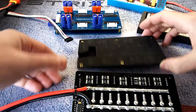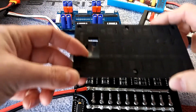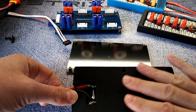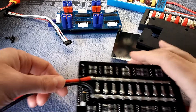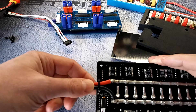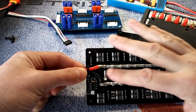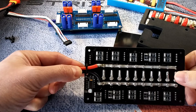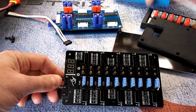The extra attention to detail includes this foam board here — even if something were to somehow break loose, it's going to pretty much hold everything in place very well, as you can see it sandwiches things in nicely. Another attention to detail: they used a zip tie to keep these in check. I might add some hot glue in this area to give it a little extra strain relief in case something breaks loose, but I don't think it's going to happen with the zip tie and how thick they put the solder.